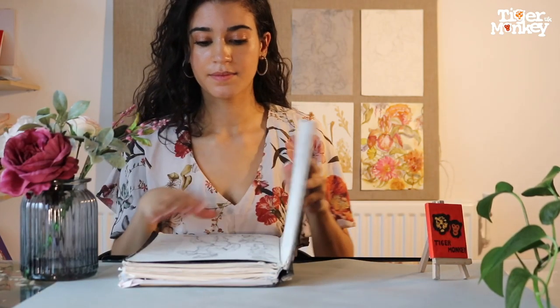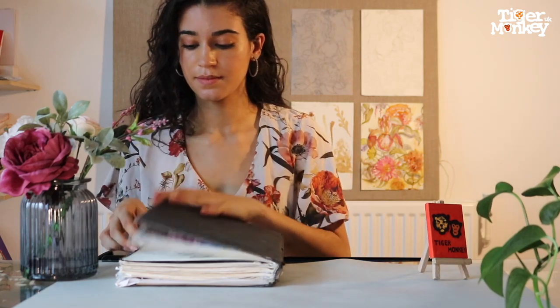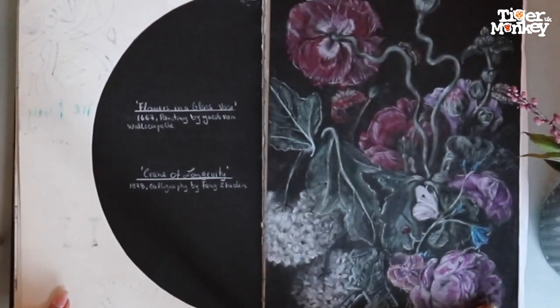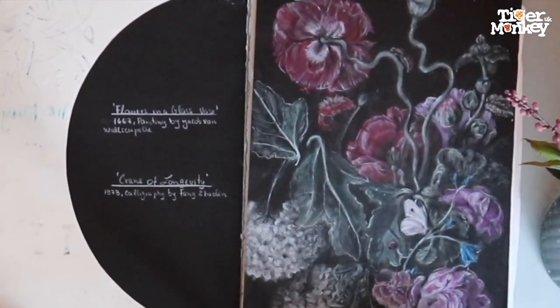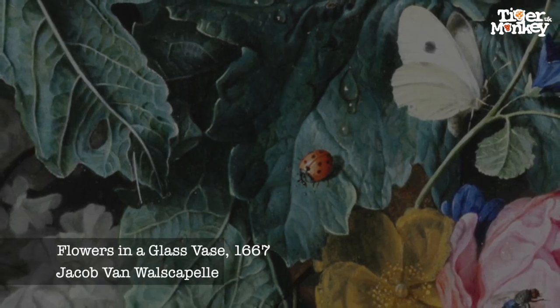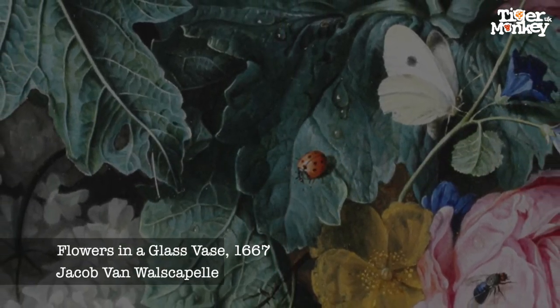Before we start, let's think about what we would like to depict. Is it people, objects, feelings? Look for related imagery in anything you have available at home. Well, I'll be painting flowers, inspired by Jacob van Molsvelt. And like him, I would like to depict the transience and beauty of my subject.